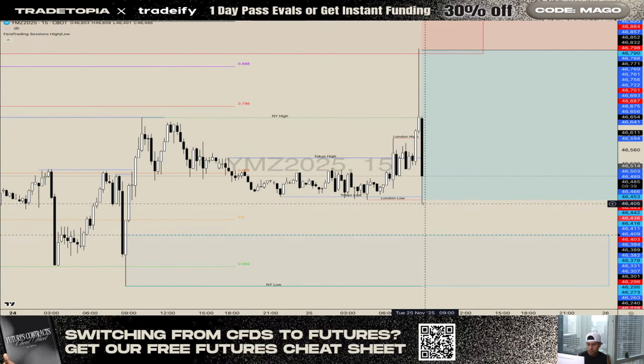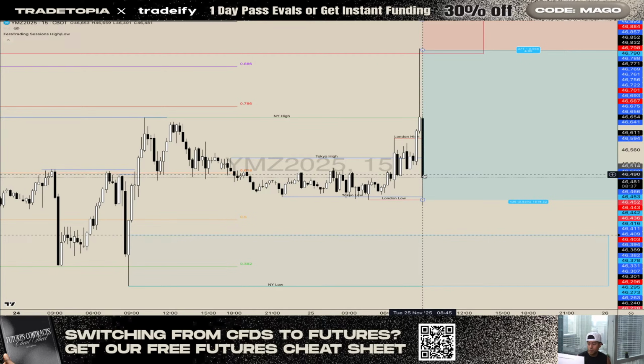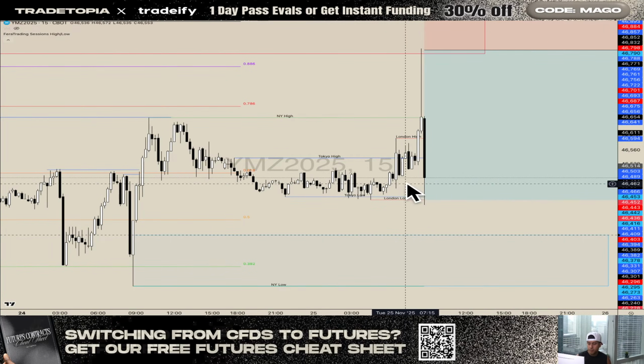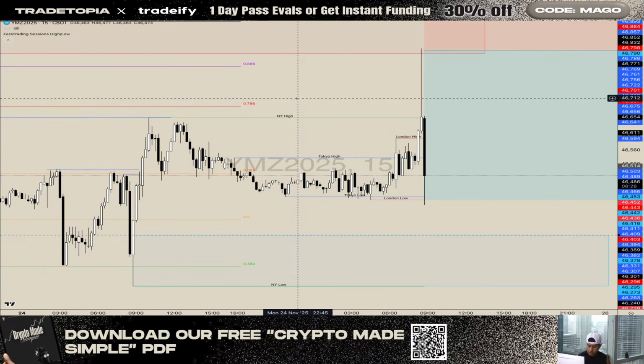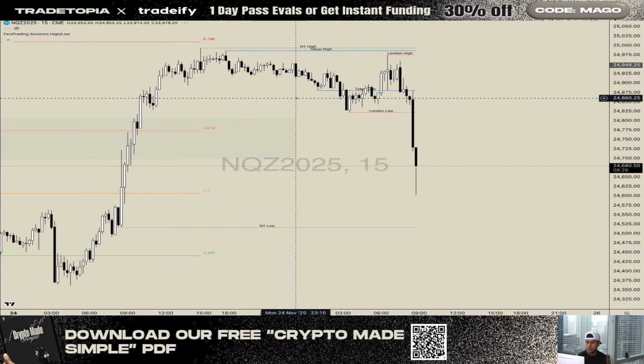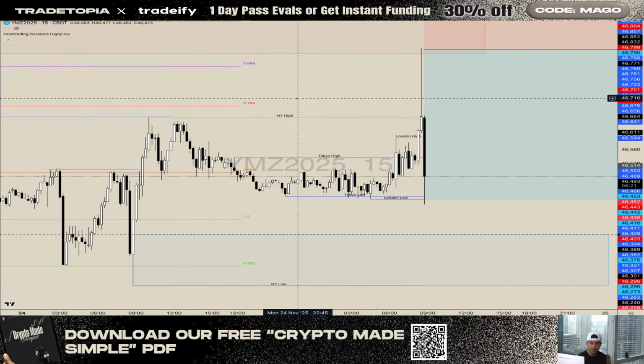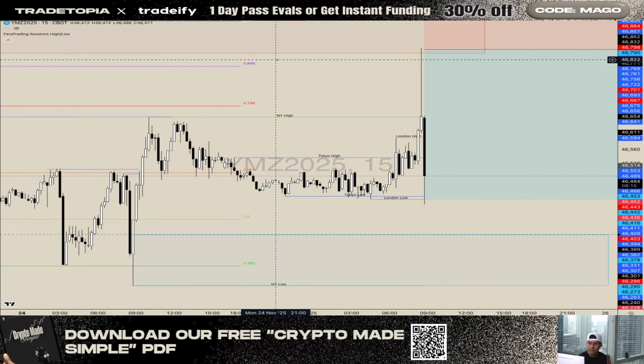Like right now, it's up at the London lows and now it's ripping, right? I wouldn't chase this yet. I would wait for this to come back down. Maybe this might end up becoming a different setup. We're seeing everything else bleed out. Maybe it's a shakeout setup later, but give it time. Let the market show you. Don't feel like, I need to get into the market now. Let me go and trade. That's the last thing you want to do.